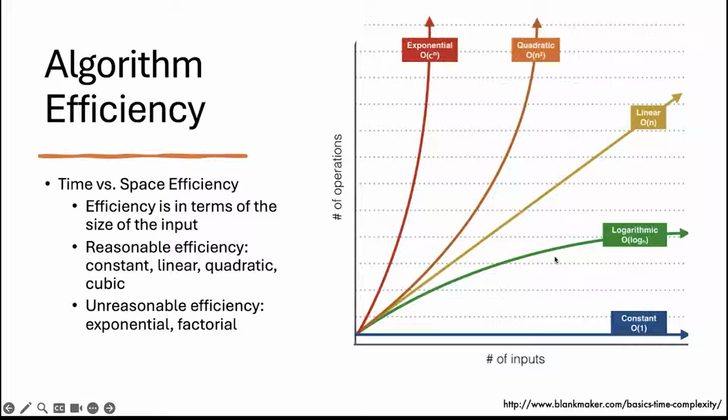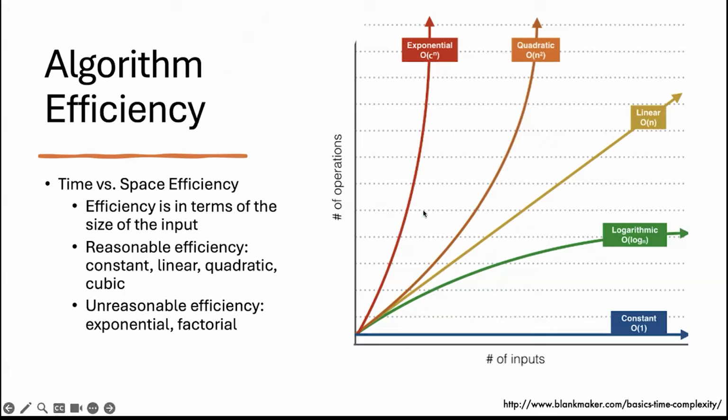So a typical example we learned before that is of log n complexity is the binary search. And our linear search will be this linear complexity. Quadratic actually is also not that bad. It's one of the polynomial. So we will say constant, linear, quadratic, or even cubic, those are more reasonable efficiencies.